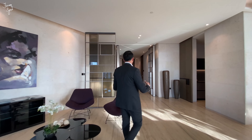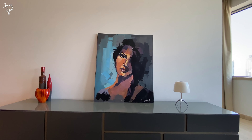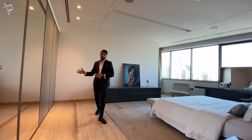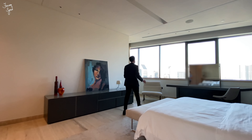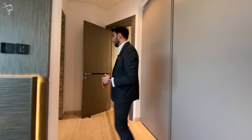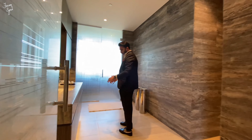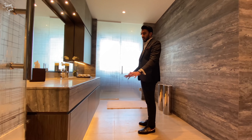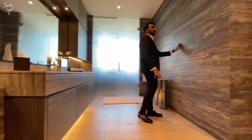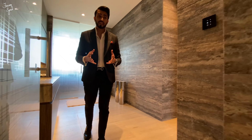Moving on to the back of the apartment, we have our other three bedrooms on this side. The entire apartment comes as-is, all en-suite overlooking the entire Business Bay and downtown skyline. The full-floor penthouse comes with two safes — let's go have a look at the bathroom. I love this bathroom! We have a lighter shade of travertine on the bottom and a darker shade of travertine — I just love how this entire bathroom is clad in travertine marble. The amount of intimacy and detail that's gone into this apartment is just phenomenal.